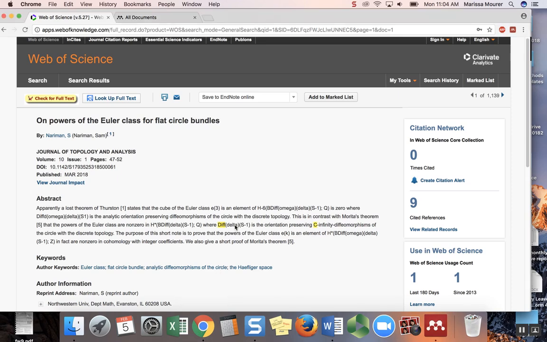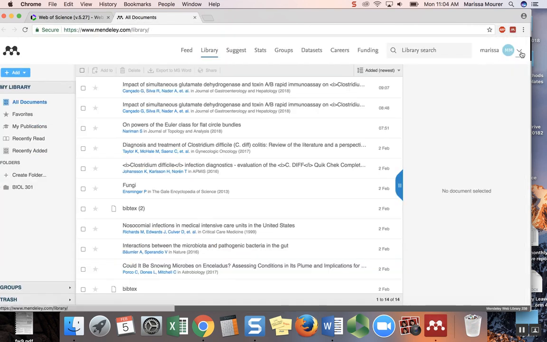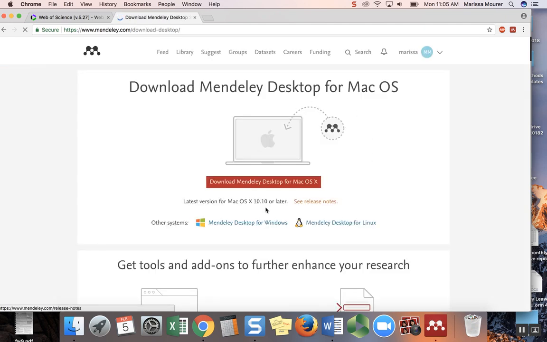I wanted to show you how to use the Mendeley Web Importer to save citations when you're searching in Web of Science. So I'm looking at my reference here. I'm interested in saving it into my Mendeley Web reference. I have already downloaded the web extension plugin for Chrome. As a reminder, when you're in your Mendeley and you click under your name, if you click download Mendeley, it will give you the options for downloading depending on your needs.